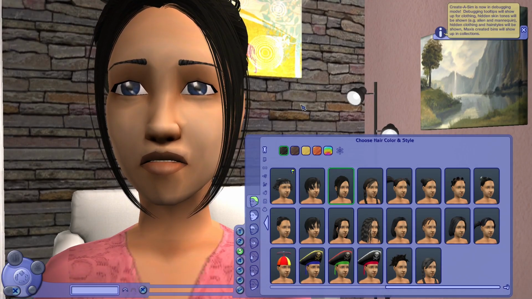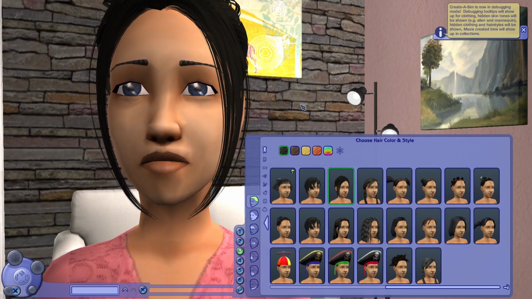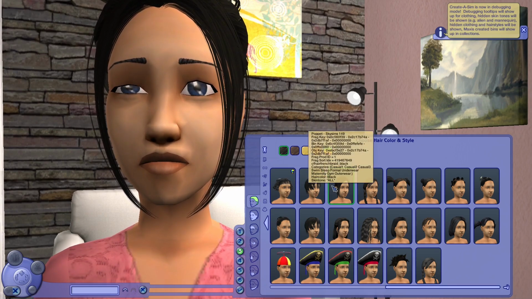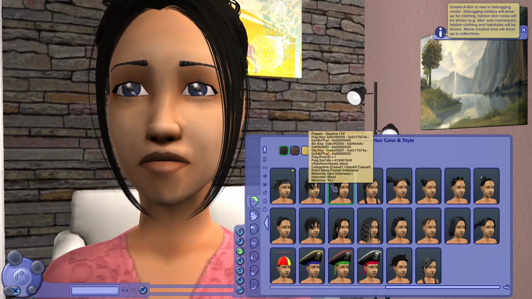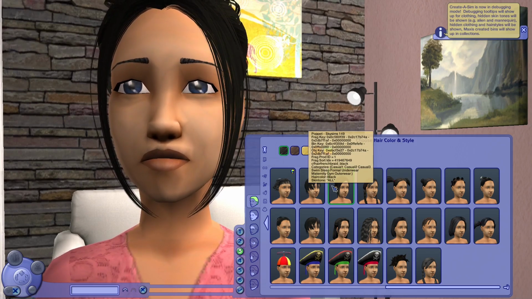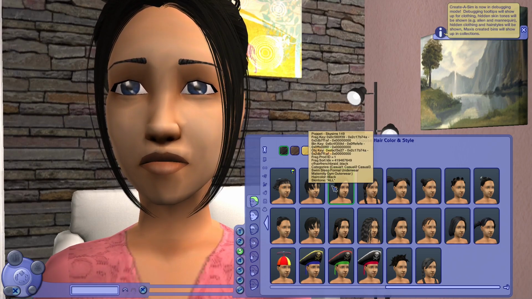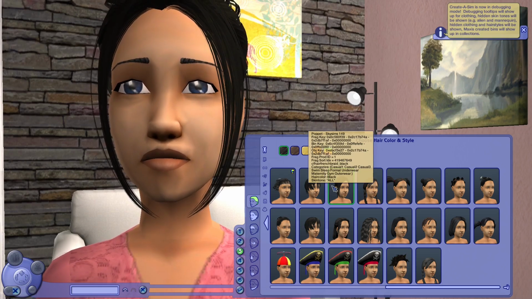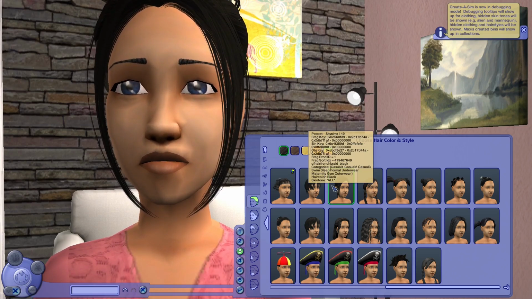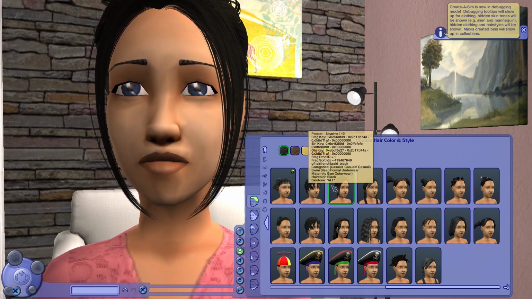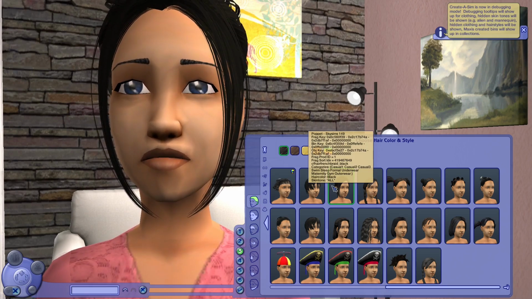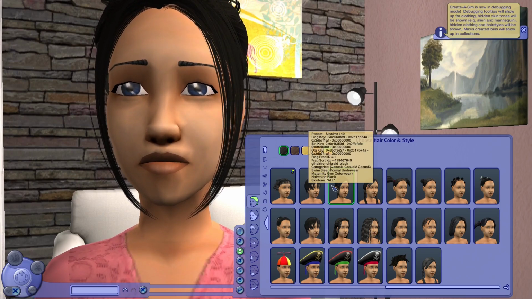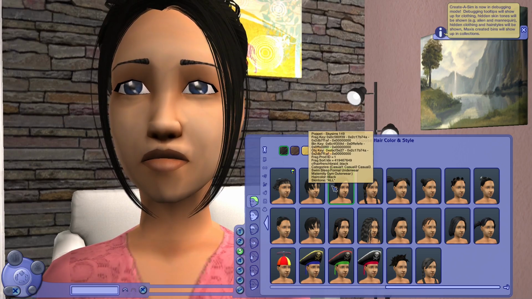So I'm back in Create a Sim. What is vital here is that I have debug mode on. And if I look at this hair here, I can see a bunch of numbers that maybe don't make a lot of sense to me. But if I look at the bin key, and if you've been paying attention, you'll see that there are 2 values in the bin key. The 0x0FFEFEFEF, yeah, that one, and the 0x0FFE0080. Those are the same values that we put in the collection line of the 3D ID referencing file earlier.